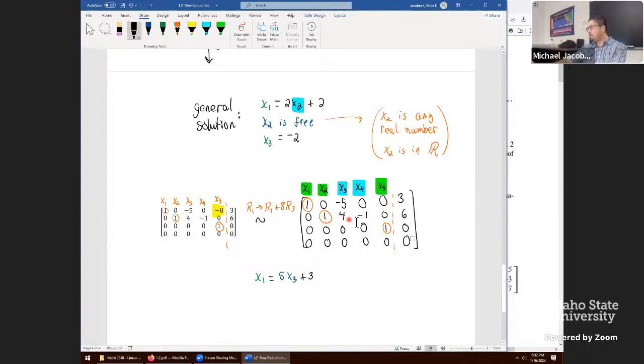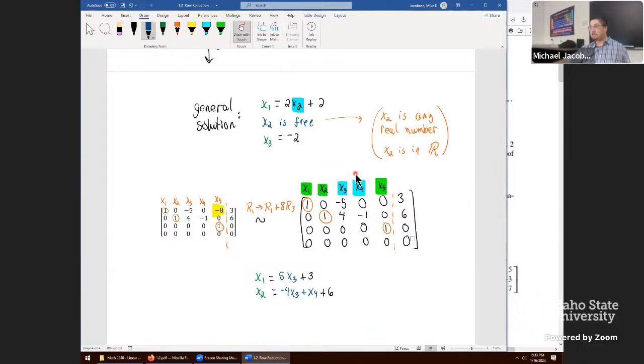On x2, there's 2 non-zero constants. So row 2 is saying x2 plus 4x3 minus x4 equals 6. We'll subtract these away, flipping their signs, and add 6. So in other words, x2 is now equal to, from right here, negative 4x3. From over here, it's going to be plus x4. And the right-hand side already had a 6, so we'll just go plus 6 for the right-hand side. So we've got row 2 in.